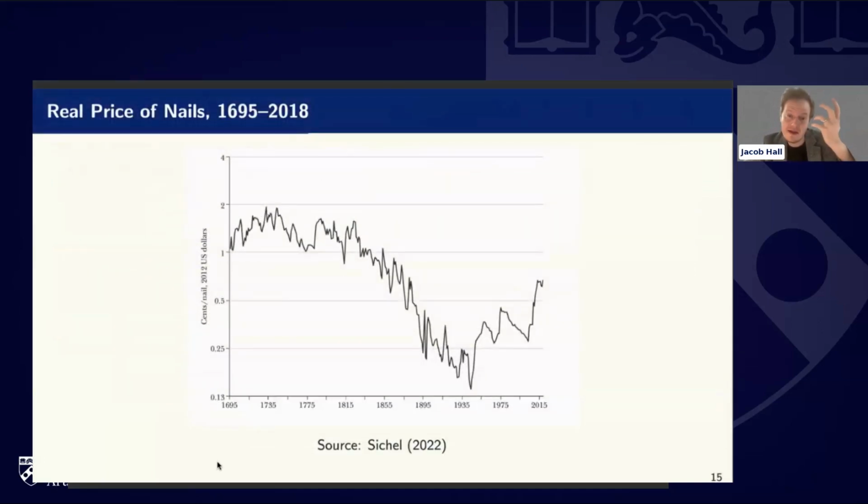Interestingly, today, like good economic historians, we have done the work of tracking the real price of nails, not pins, they're close enough, from 1695 to 2018. And there's been a huge dramatic decline in the real price of nails since about 1815. Most of this decline, according to them, comes from what we would think of as productivity driven by the division of labor. So it's not just a thought experiment, it is real.